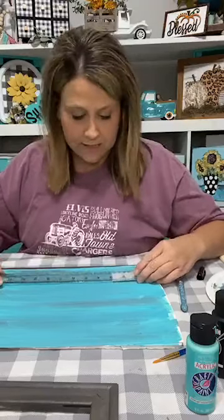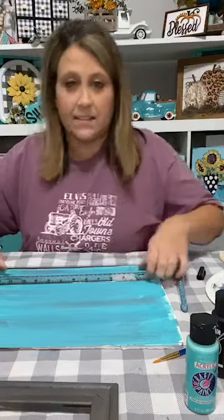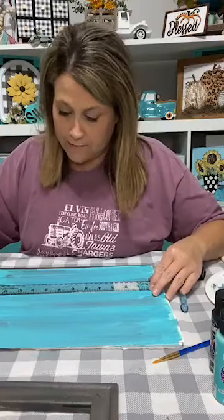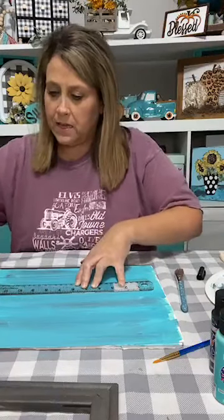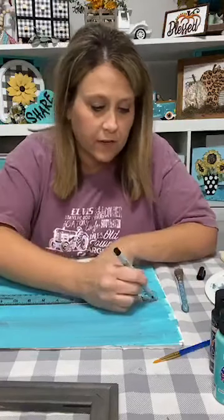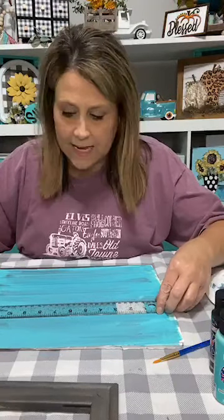Yes, reverse canvas. This is 11 by 14. I was going to do 8 by 10. And then I thought, well, it might be too small for y'all to see it. So I just bumped it up to 11 by 14. Because I have a bunch of canvases. Because I kind of like to paint. I get in that kick every once in a while to paint canvases. And I have some hung on my walls up here. And so it's fun. I just like to put that paint on a canvas. It's just something about it. It's just so soothing and relaxing.